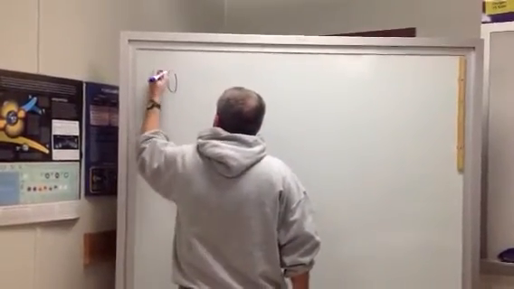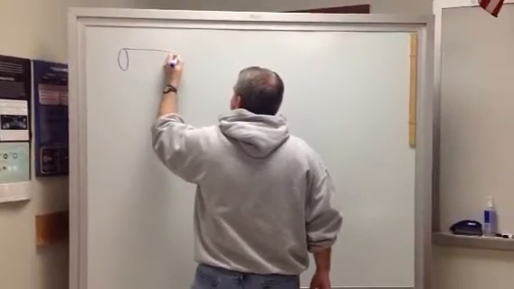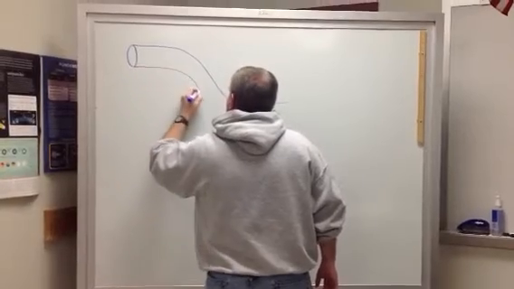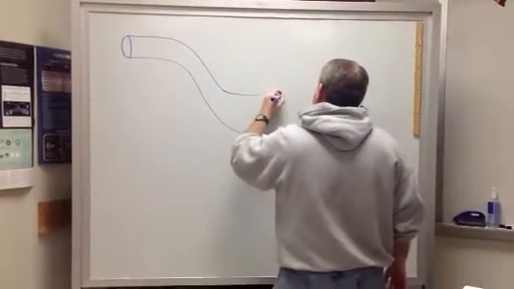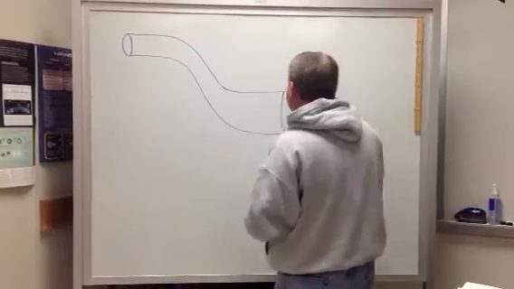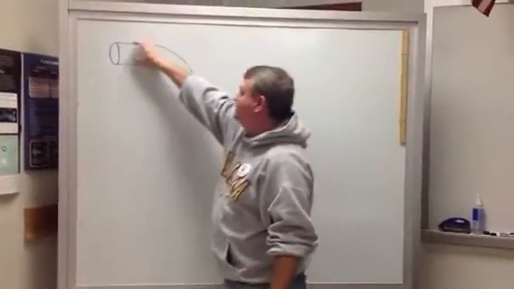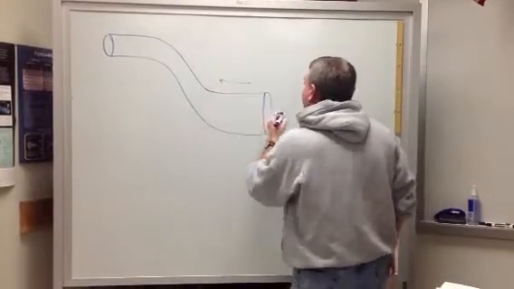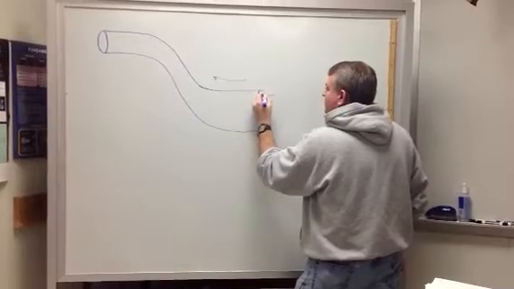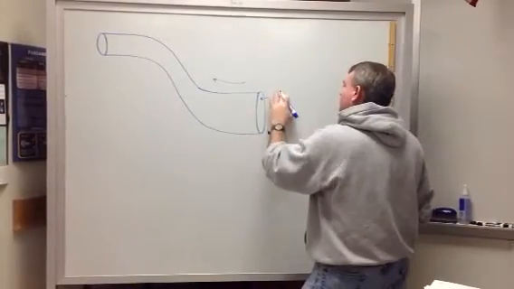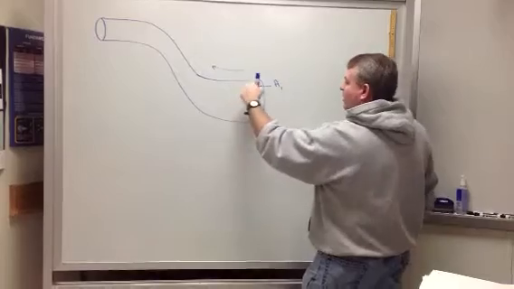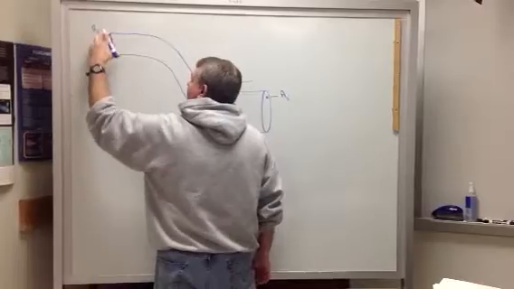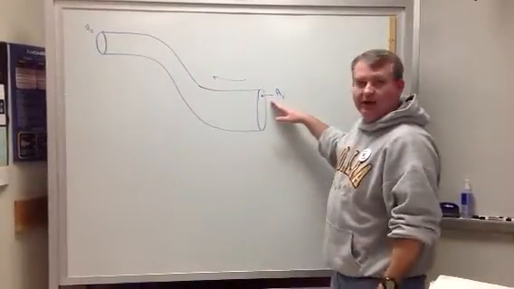Let's just say that we have a pipe that has a small area up top, and it comes down to a larger area at the bottom. And in this pipe, the water is going to flow up like this to this area. So we'll have the direction of the flow this way. Now, we're going to call this area 1. Let's make the 1 a subscript. The area 1 is the area of the pipe here, and this will be area 2, the area of that pipe there. So that area 1 is greater than area 2.